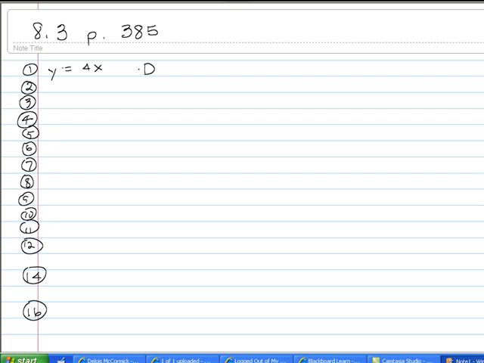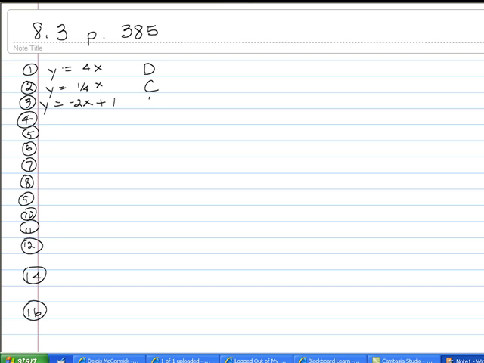Okay, number 2, y equals 1/4 times x. That would be passing through the points (0, 0) and (4, 1). So that's answer C. Number 3, y equals negative 2x plus 1 has a slope of negative 2. Okay, so we have to test (4, 1). Does that give us a true statement? No. (0, 1)? Yes, that would. So answer B.